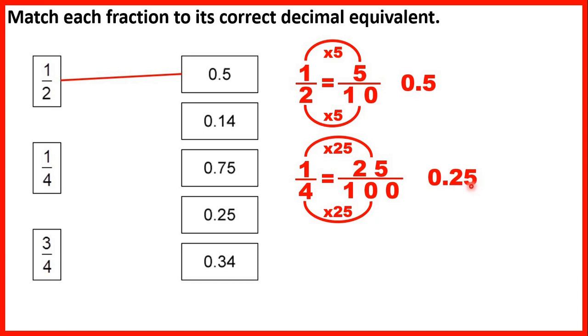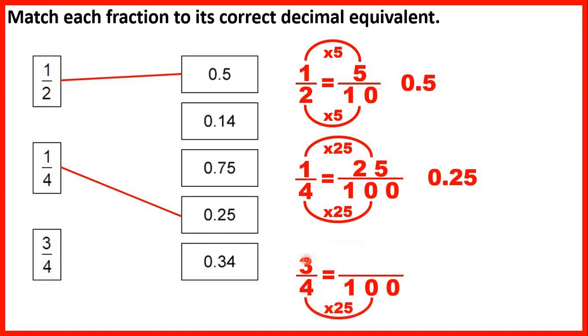Remember, we can only have one digit in each place value, so the 2 gets pushed over into the tenths. And now we have 3/4, and with equivalent fractions, we can find that that's the same as 75 hundredths, so 0.75. And it's useful to memorize all of these fraction and decimal equivalents. So to remember that 1/2 is 0.5, 1/4 is 0.25, and 3/4 is 0.75.